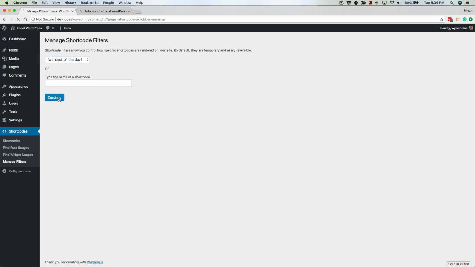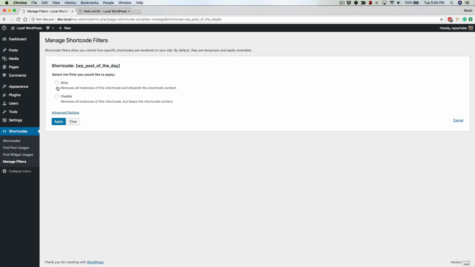The cool thing is that if you're a developer, you can actually register your own custom shortcode filters. Right now we just have strip and disable, but you can contextually create filters for shortcodes that will allow you to do migrations or all kinds of different things. Think of things like being able to take a shortcode and convert it into a Gutenberg block, or any number of things that you can think of. You can create filters for those, and you can even package those up as separate plugins that would interact with this one in order to provide migrations from, maybe, particular page builders to another tool or something like that. So that's a quick overview.